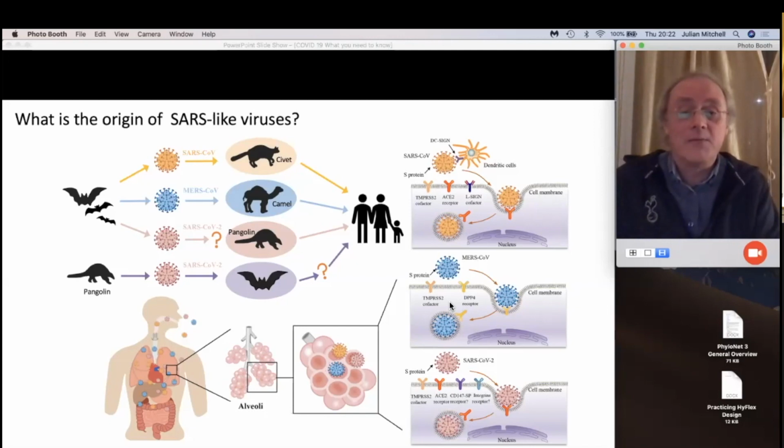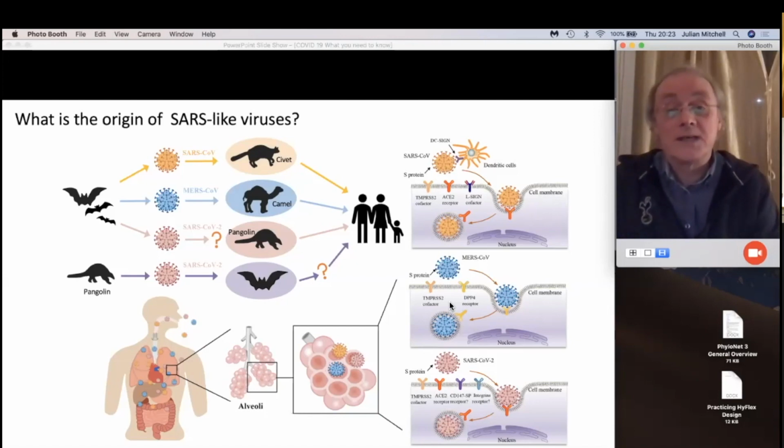The second example of this type of virus is known as the MERS virus. And once again, this was tracked back to bats, but the organism that it went through before it became infective in humans was the camel. And this virus was found primarily in the Middle East. Okay, this was actually quite a nasty virus, but once again, a vaccine was produced for that, which actually worked. And I'll talk about that a little bit more in a minute.